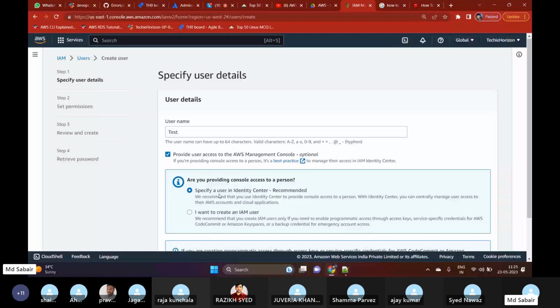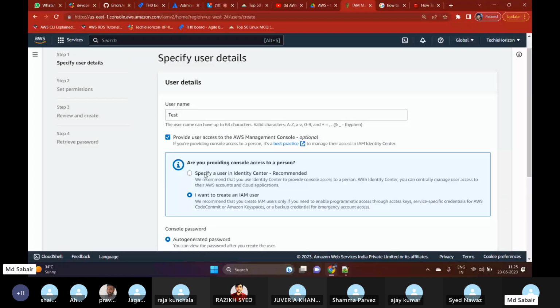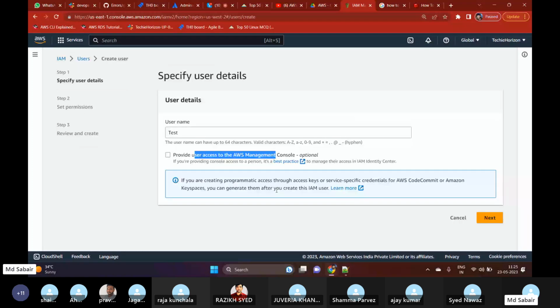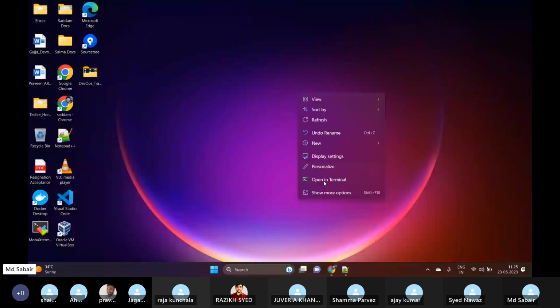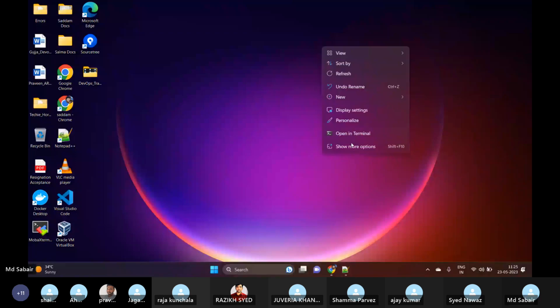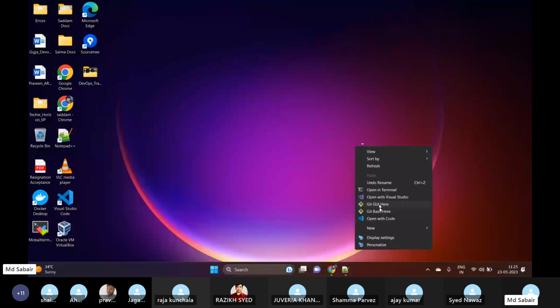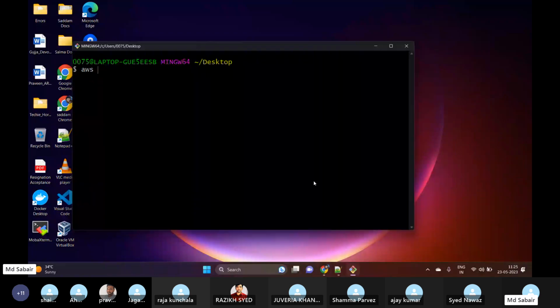Here I am trying to provide the AWS Management Console access. The previous access I had given was programmatic access, which can only be executed via CLI, meaning AWS CLI commands I can execute for that particular user.